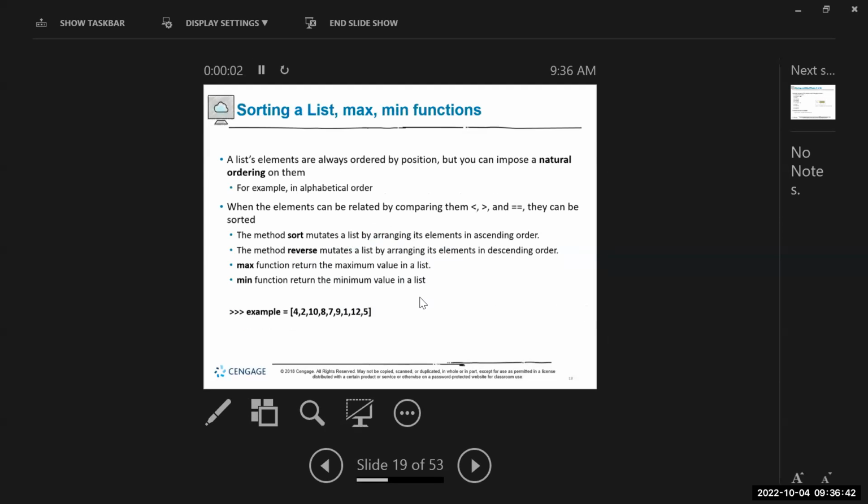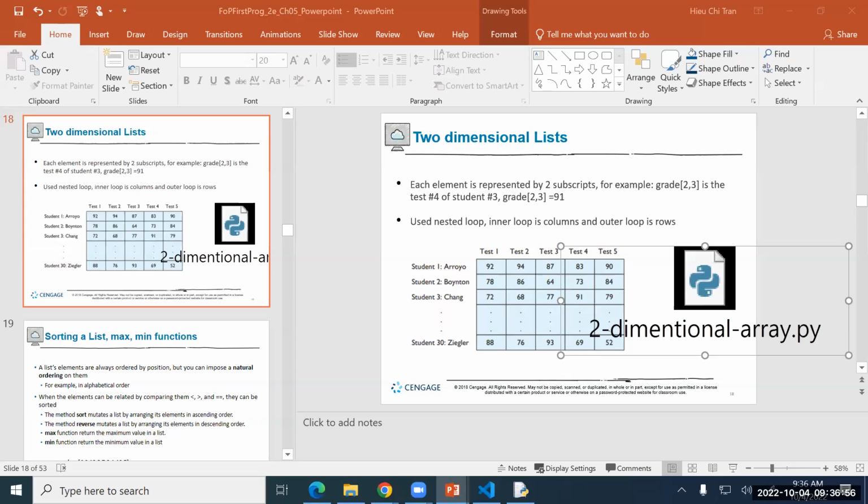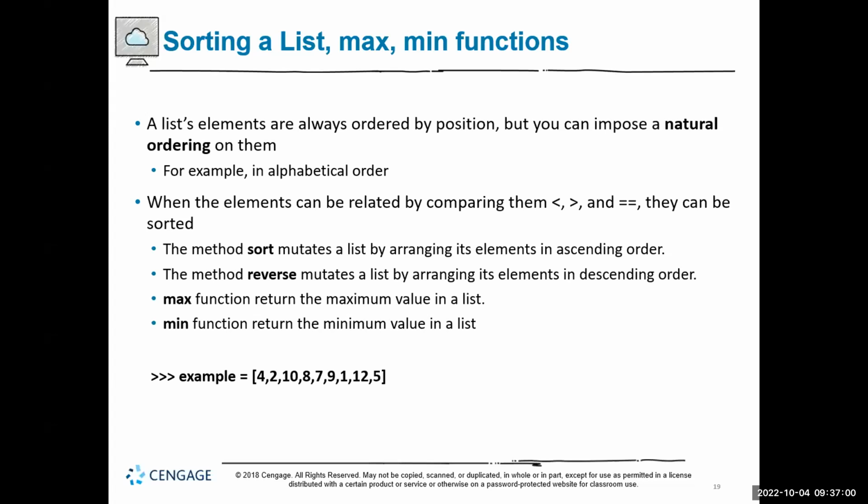It's also very useful when working with loops and lists here. You can use built-in functions and built-in methods when working with it. Some very common methods: you can order them, sorting in ascending or descending order.